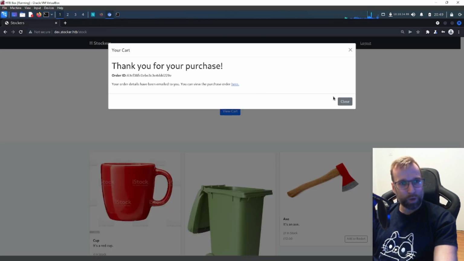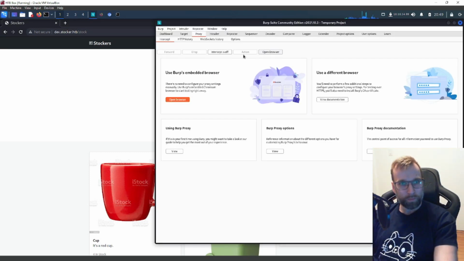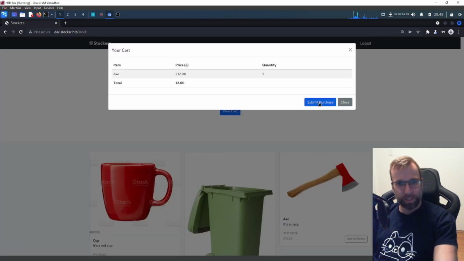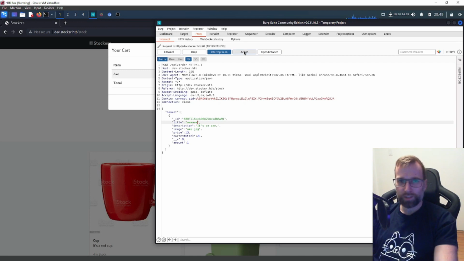Let's go ahead and run through this again, but with Burp Suite and see if we can maybe do anything. The end goal here is the iframe injection. Let's submit purchase, and you can see it has this information here. So if we try changing the title, let's pass this. And at first, I thought this would be a server-side template injection or an SQL injection, and I just spun my wheels forever and got nowhere. If SQL worked for anyone here, or an SSTI attack, which I don't think is possible in this case because it's a database, or if anyone did it in a different way, just let me know.